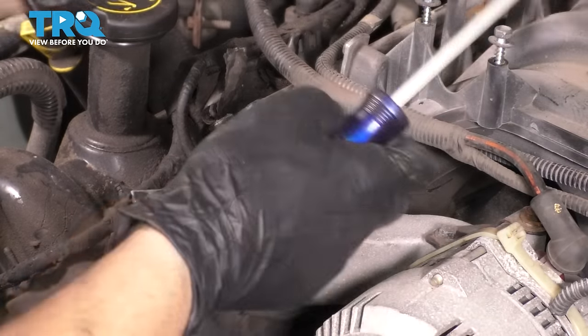Let's put in the rest of the bolts in the proper order. Make sure no wires are obviously pinched anywhere. That would be bad. And we'll torque it. At this point, the heads are clean, obviously, so make sure you don't put any debris in here. I'm gonna wait to move a lot of these wires until the valve covers are on to protect all the internals. All right, let's put in the rest of the bolts.